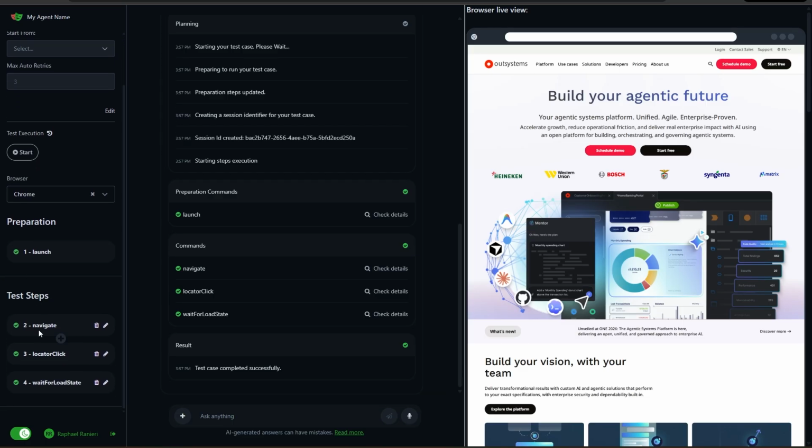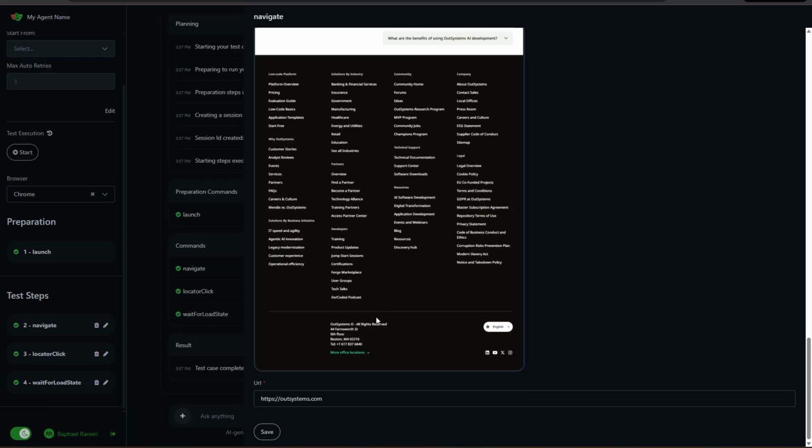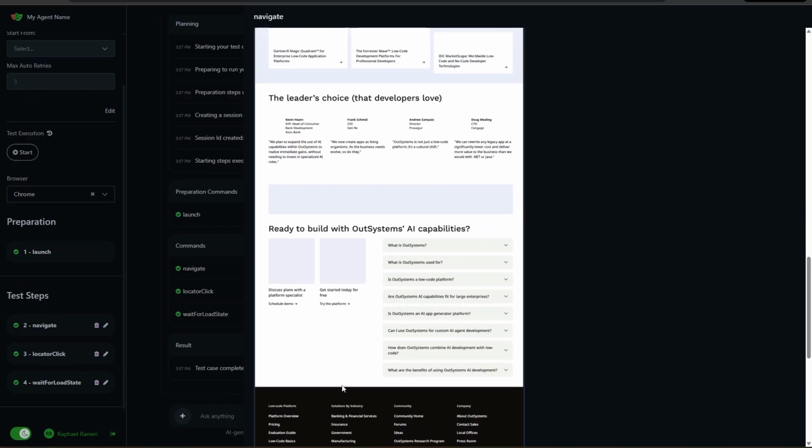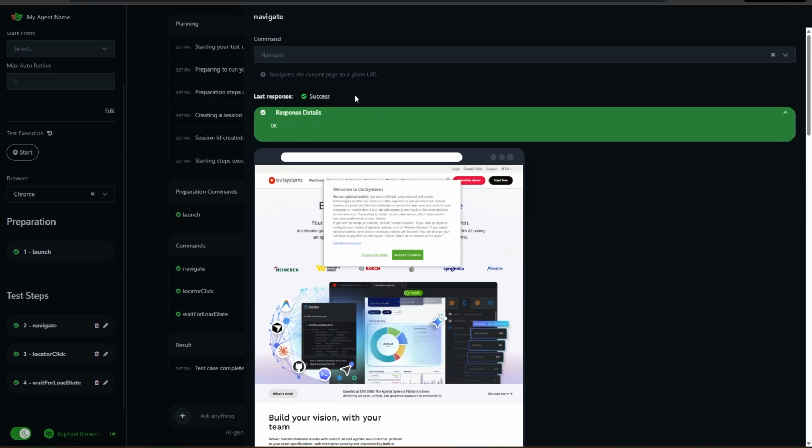We can see the test steps that we already talked about. If we click on the details, you will be able to see the parameters it receives. You will also be able to see the last screenshot, what were the response details. If there is any error here, we will have the errors as well.